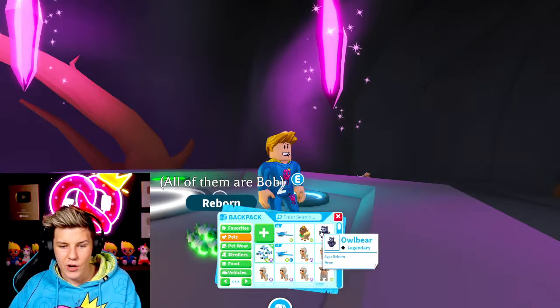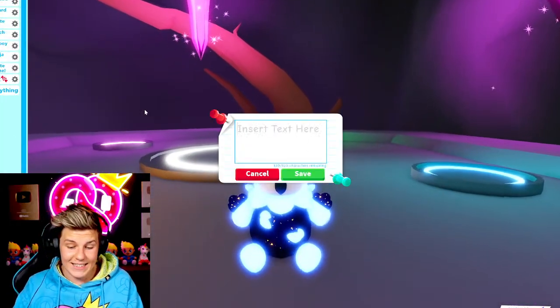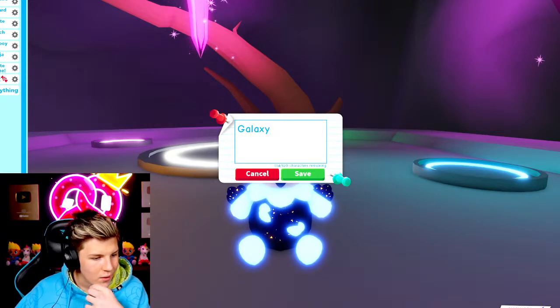All right. Let's keep on going through. Who else we got? We got Owlbear. I did just see a good name called Galaxy. I think that's a really cool name for our Owlbear. But I want to see some more cool ones. Galaxy. I like that. What else?